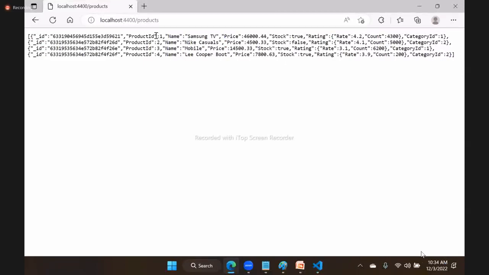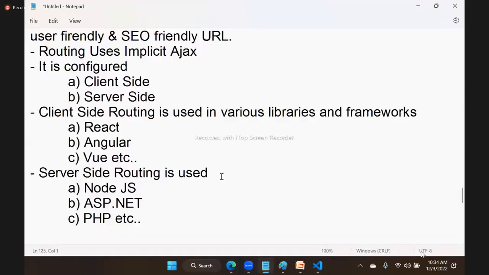We need to learn how to pass parameters and how to query data according to those parameters. Currently we are using only the GET request. We have to learn how to create all CRUD requests: create, read, update, and delete. We must be able to create an API which can handle all the CRUD operations. Then your backend is ready.